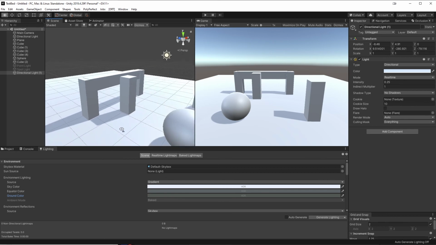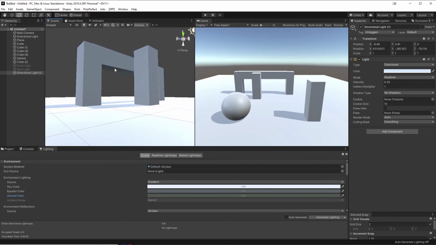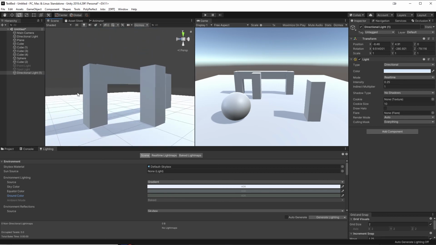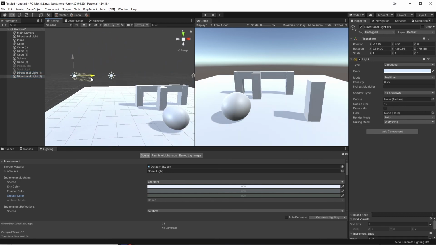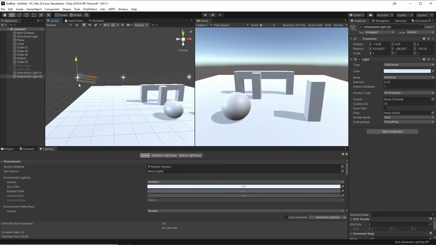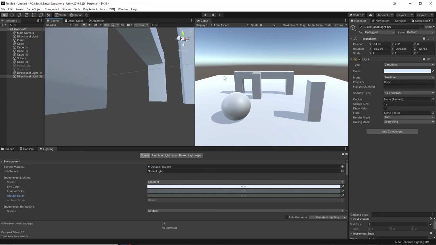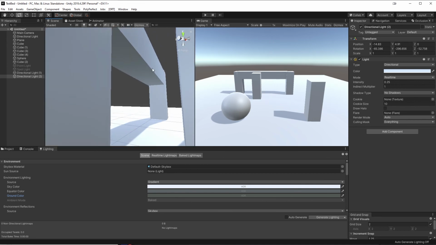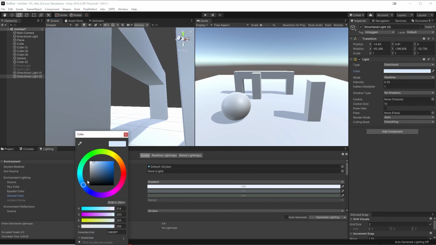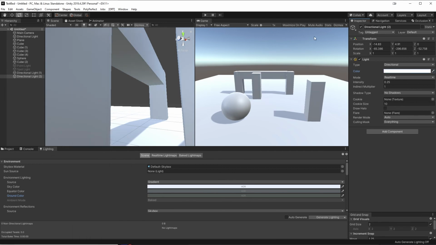But I feel like from our white plane here, there would be a little bit more light bouncing up in there. So let's clone our directional light one more time. Move it across so we can keep track of it. All right, so let's rotate that to face mostly upwards. And we'll see that that light is now shining up under here. So let's color, just make it back to white. All right, now let's have a look.